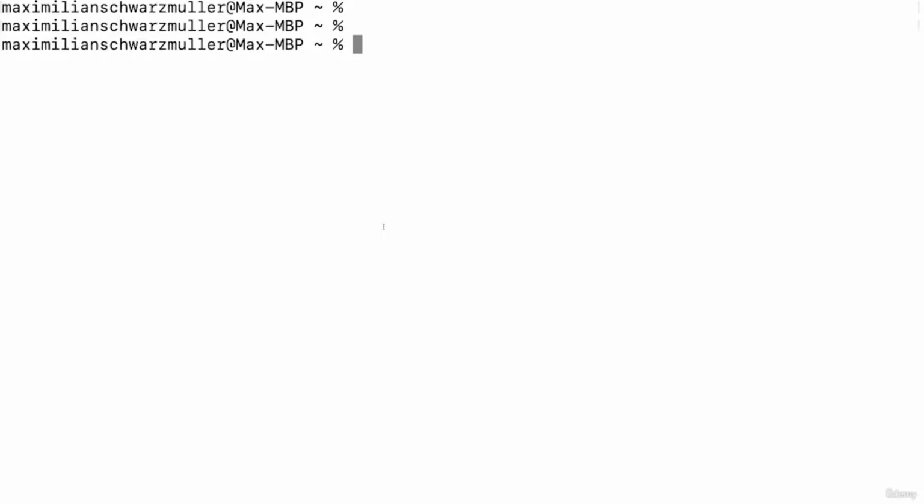Now with that, we can create our first Angular project. And for that, in the terminal, in the command prompt, first of all, navigate into the folder on your system, on your computer, where you want to create that project. You can go there with the cd command. This is a command which is available on macOS and Windows. And with that command, you can navigate into any folder which already exists though. So it must be a folder which you already created.